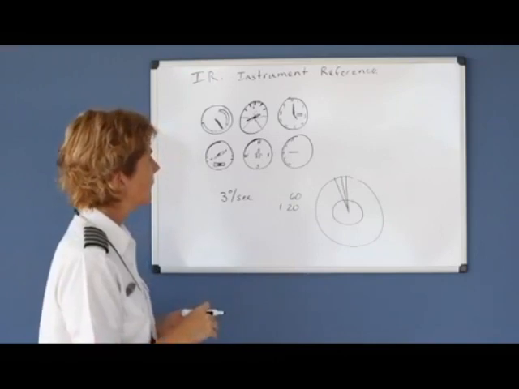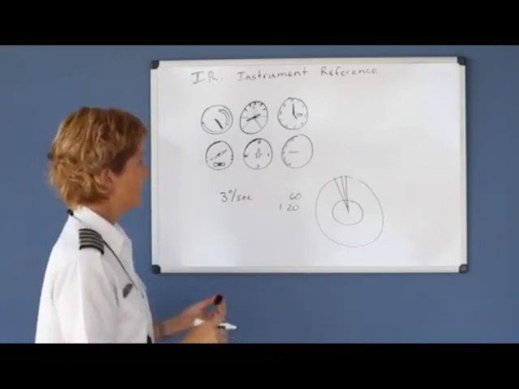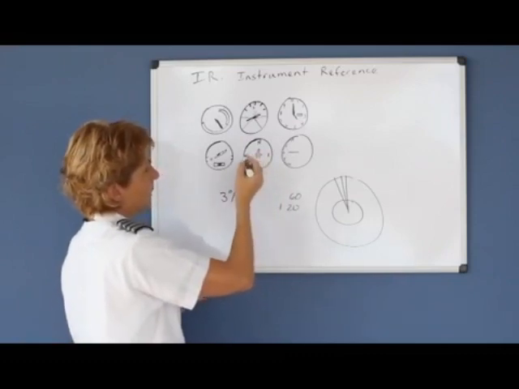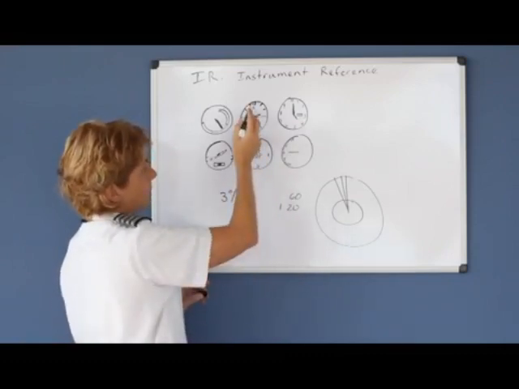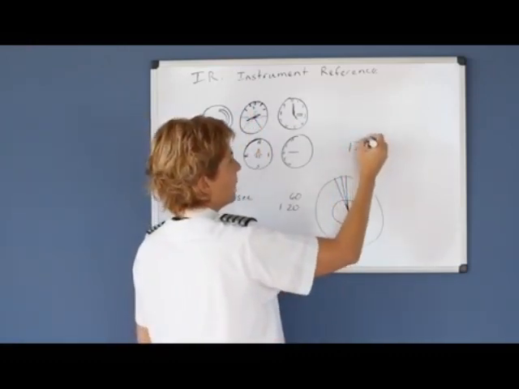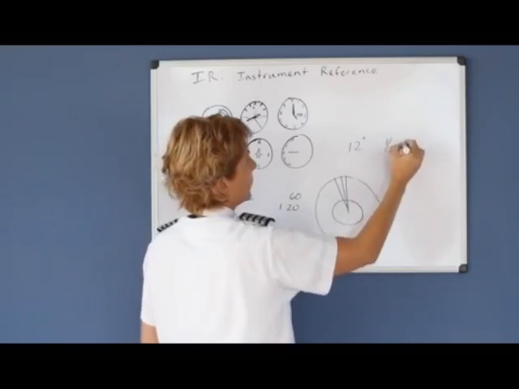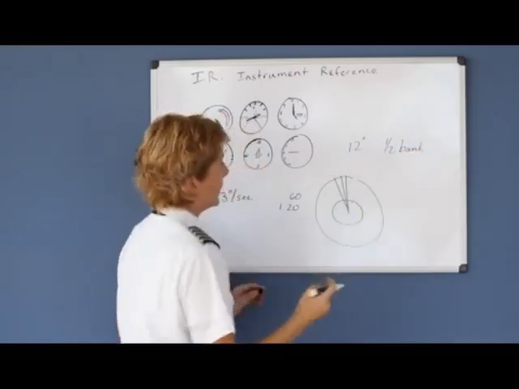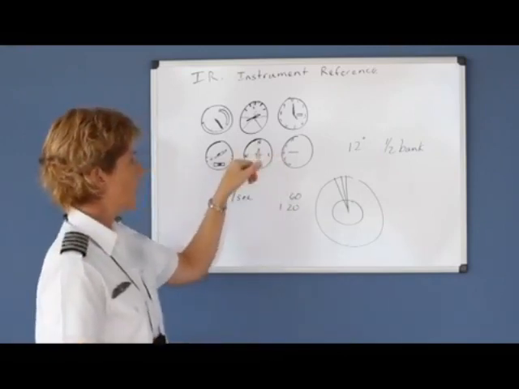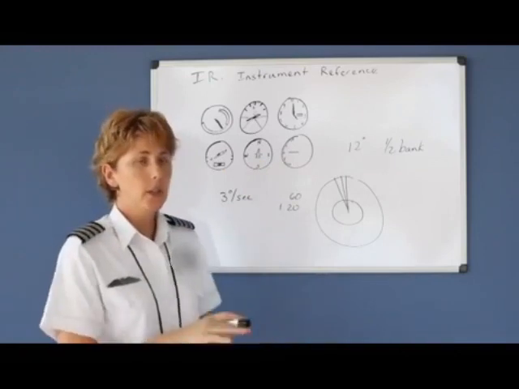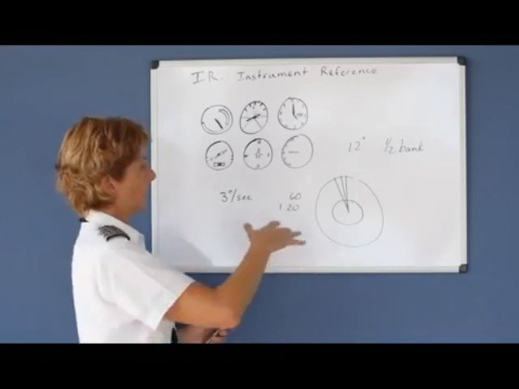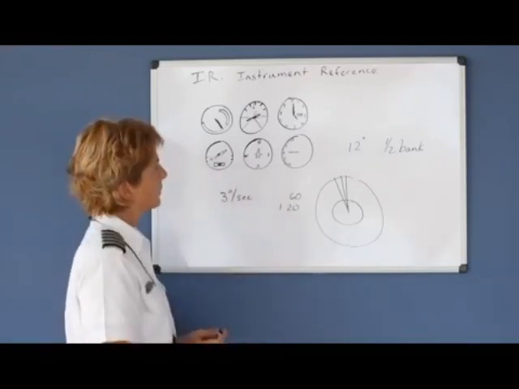Now, as far as rolling out on your heading, if you're instructed to turn to a heading of 270, then while you're in this turn, say you're in a 12 degree bank, you would roll out half of your bank angle. So take half of your bank angle and roll out in advance. That way we won't shoot past that heading. So if you're only banking 12 degrees, as you see 270 come around, try to catch it with rudder and aileron rollout about 6 degrees early. And that will allow you to roll out on the heading and not overshoot it.